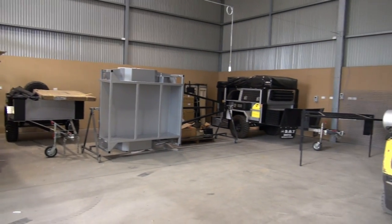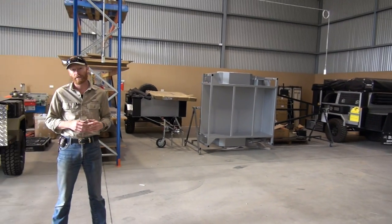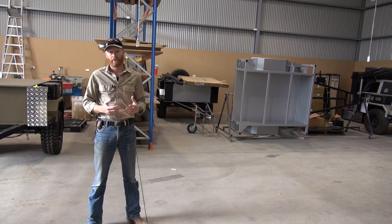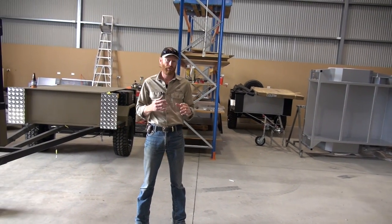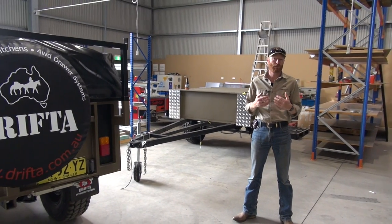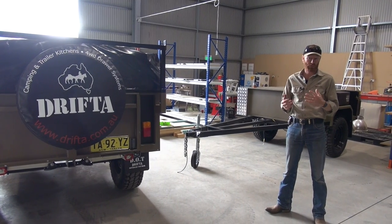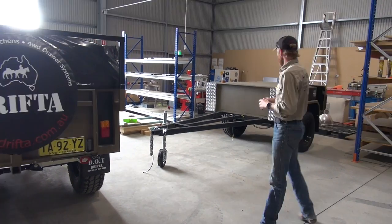The other little factory we made to sort of build three or four trailers a month. The problem is we're building six or seven trailers a month and we're selling about 10. So we really need to expand, and this shed here will have five or six times more space and a lot more capacity to build the trailers. We'll be able to get to a stage where we can build 10 trailers a month, which is a huge amount of work, and that's probably where we'll finish up.